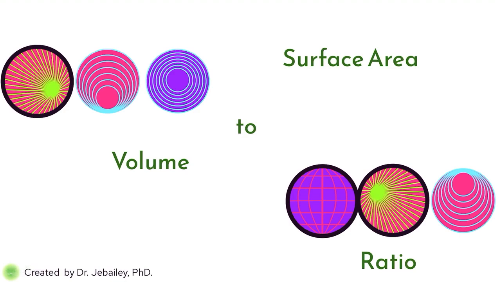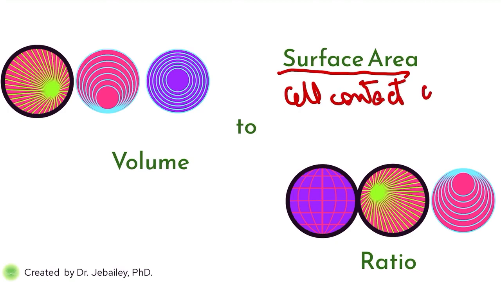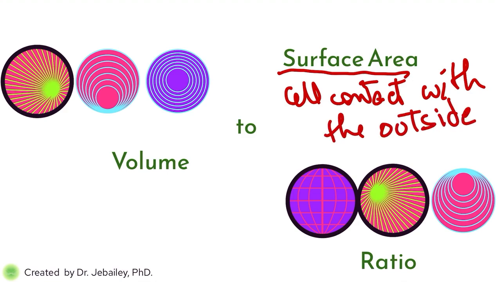Now, students will see surface area to volume ratio and start thinking, holy shoot, we are talking about math and I suck at math. Well, let's make it into biology words. We have the word surface area. When we say surface area in bio, we're basically saying the cell's contact with the outer world, or should I say with the outside? That means how much can the inside of the cell be in contact with the outside, okay?